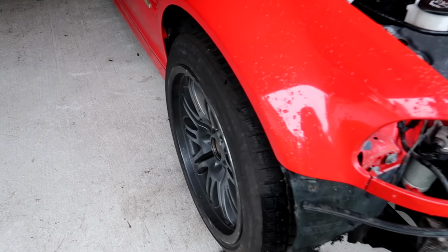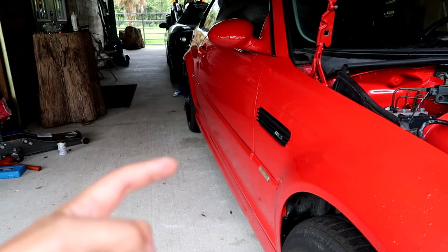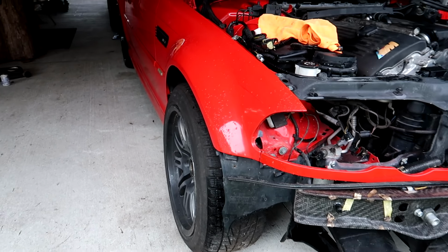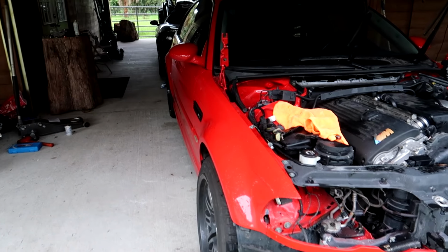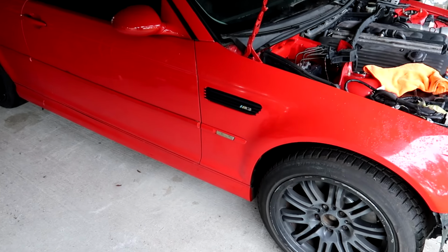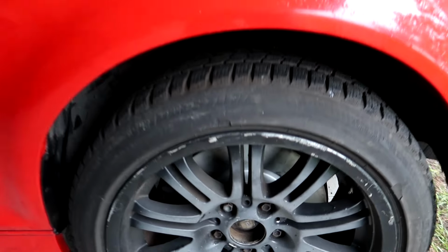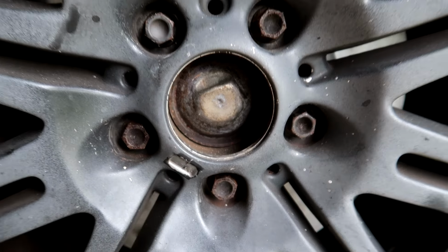You guys were very quick to notice how awkward the wheel situation is on this car. Look at how tucked in the rears are and how far the fronts stick out. A lot of you are convinced that maybe the wheels are on backwards, because I would think from the factory that these would be a staggered setup. Some people said that maybe I have a square setup. This does have the spot where the BMW M emblem would sit right there.